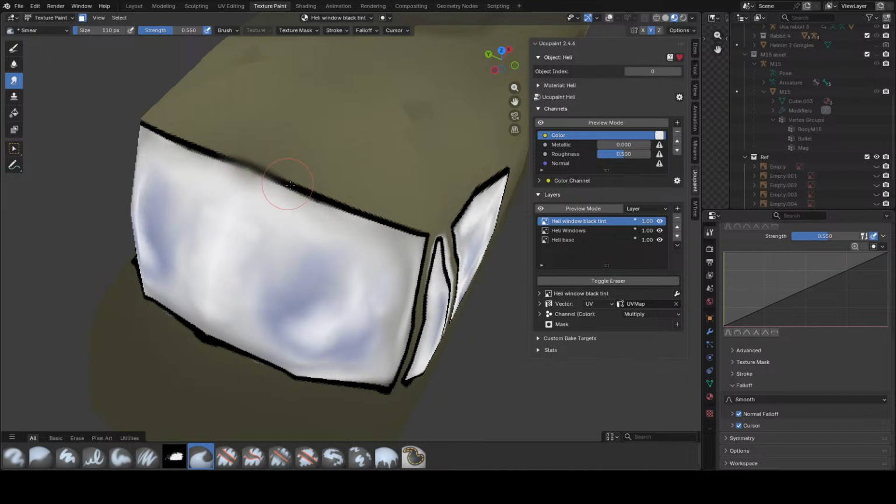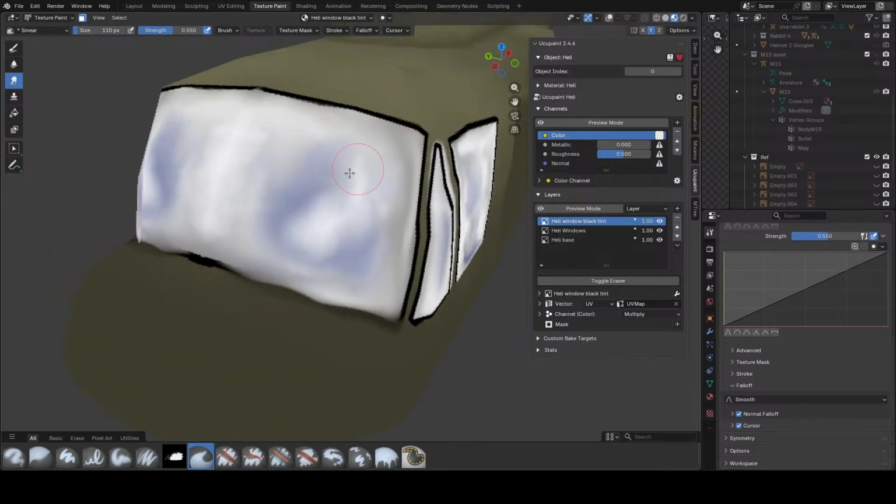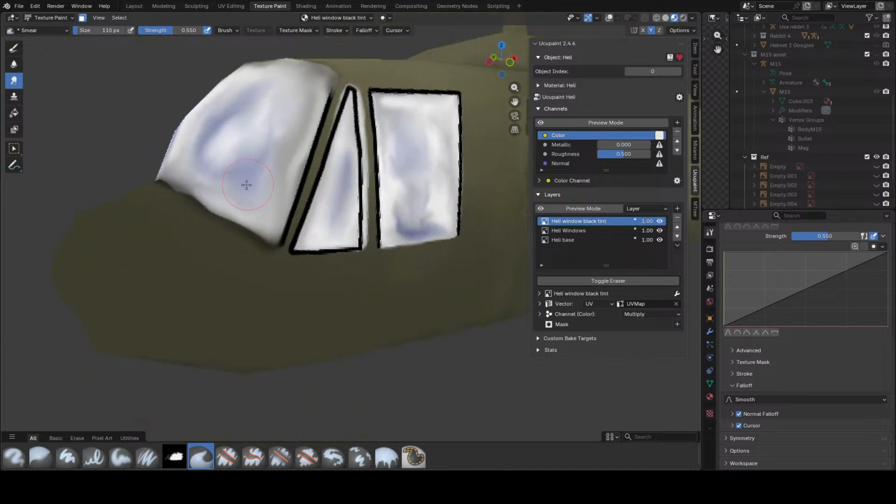Okay, I think we're gonna have to paint the lines. This is just gonna give the windows a shadow kind of thing. So that's what we'll use this for, honestly. And we're gonna have to paint the edges ourselves on the window layer because this ain't gonna look too good.